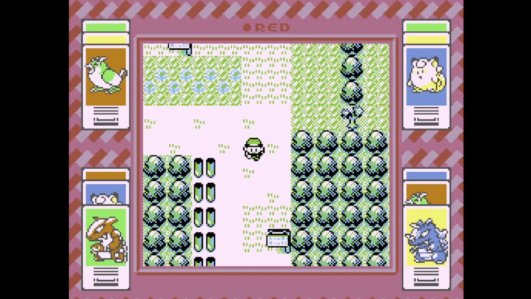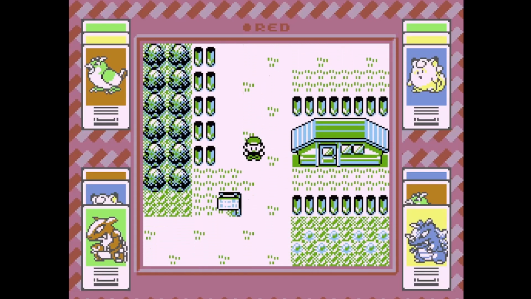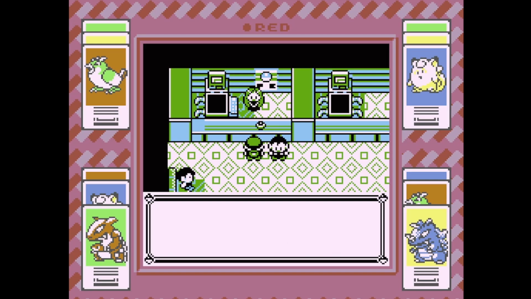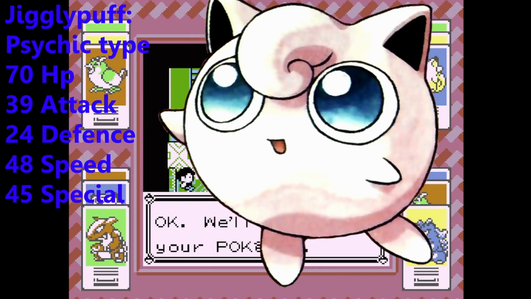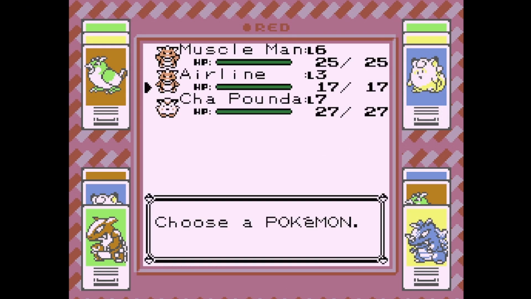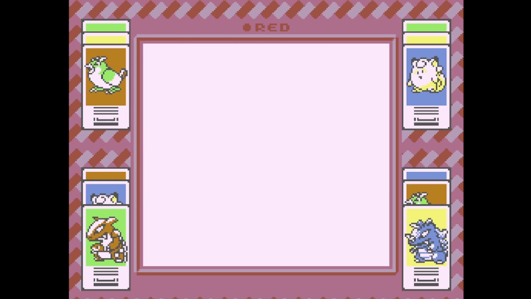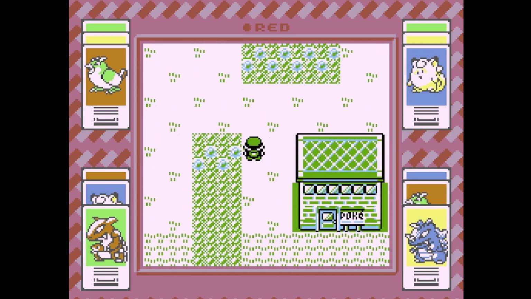So, new Mon as well, so it's time to look at Jigglypuff. And hopefully I can just hit up the stats. Okay. So Jigglypuff, Psychic type, you might have already seen it, we have 70 HP, 39 attack, 24 defense, 48 speed, and 45 special, so this is pretty akin to regular Jigglypuff if you ask me. Then we'll probably have to take a look at tactical stats, and I'll switch on the thing right now. They look a lot better in hindsight when you look at that defense. It's gonna be super worrying.